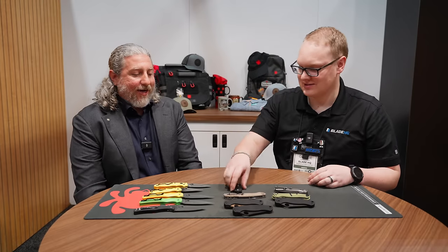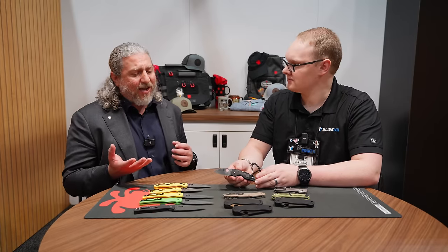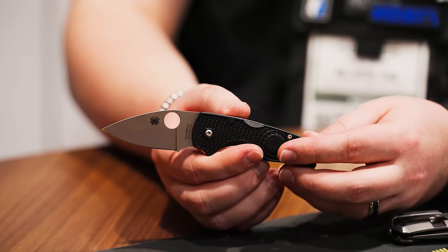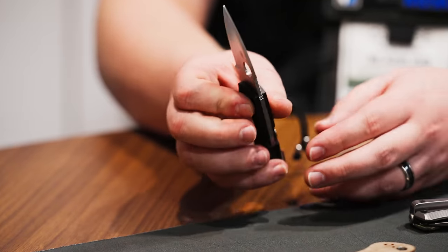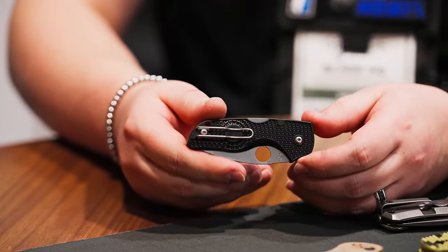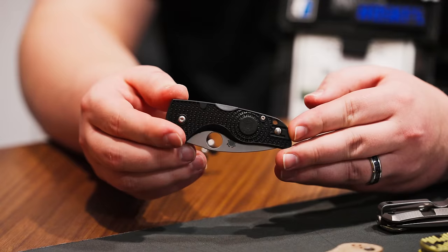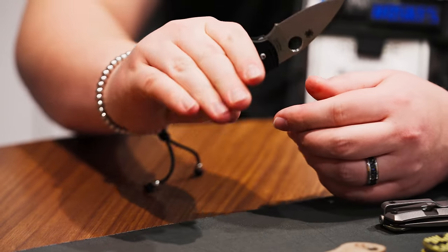And then we've got the Little Native Lightweight. I love this knife personally — it's a lot lighter than I thought it was going to be. If you've carried the Little Native, it's thicker than this one — thicker G10, thicker blade stock. We make the Little Native in a compression lock and a G10, but it's time to lighten it up. So we thinned the blade stock. It is a back lock rather than a compression — we had to do the back lock because with a knife that thin and small, a side spring would push the lightweight scale apart. If you're a fan of the Dragonfly, which has been our bread and butter for 25-plus years, this is right in that same size — two and a half inches, deep pocket wire clip, bi-directional texturing, strong lock.